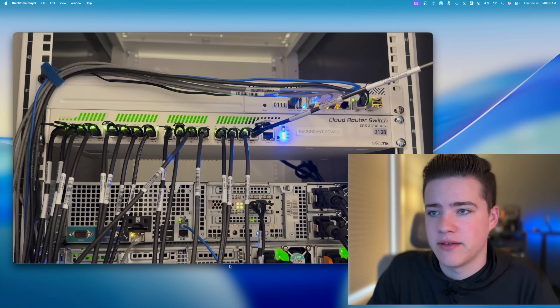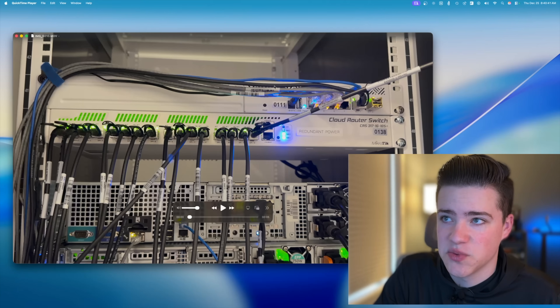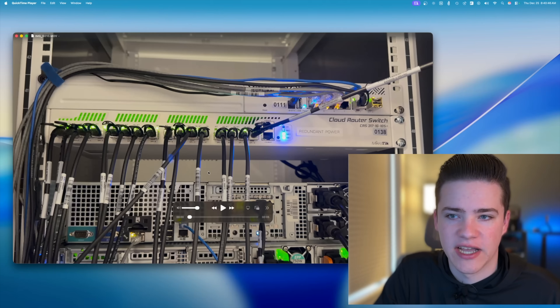All of the stuff you've seen so far has been here at my house. But there's a whole bunch of stuff I haven't shown you yet, which is over at a co-located data center about 30 minutes away. I have a full rack there. Due to security of the data center, I'm not able to take you there and record, but I can show you a video I took of my equipment. Starting at the top of the rack, we have a switch that is access-type — it's just management for all of the iDRACs for all of the servers.